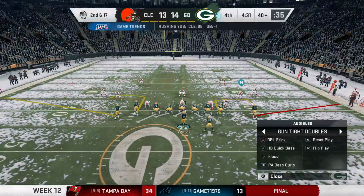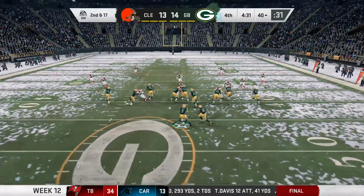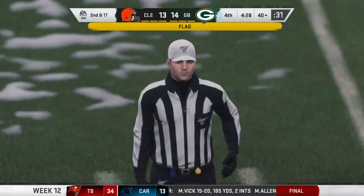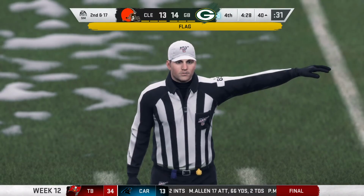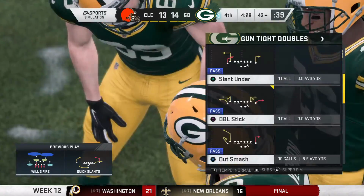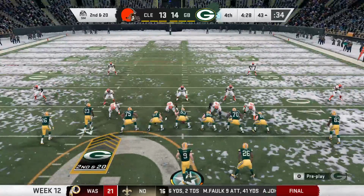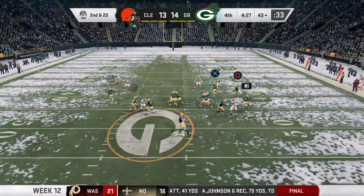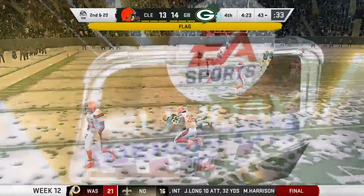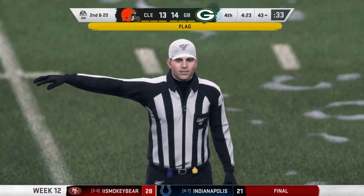Pass protection has been a problem all night long as they come up facing 2nd and a bundle. They'll try and run some clock here as they keep it on the ground. And he's going to be taken down here with a penalty flag on the field. So this will be accepted as it moves the offense backwards. He wasn't ready. Mike's 59. Looking to throw on 2nd down. Vernon. And quick throw here, that's complete. And, he's going to be brought down by the face mask. Here come the flags. This is going to get him a 1st down.